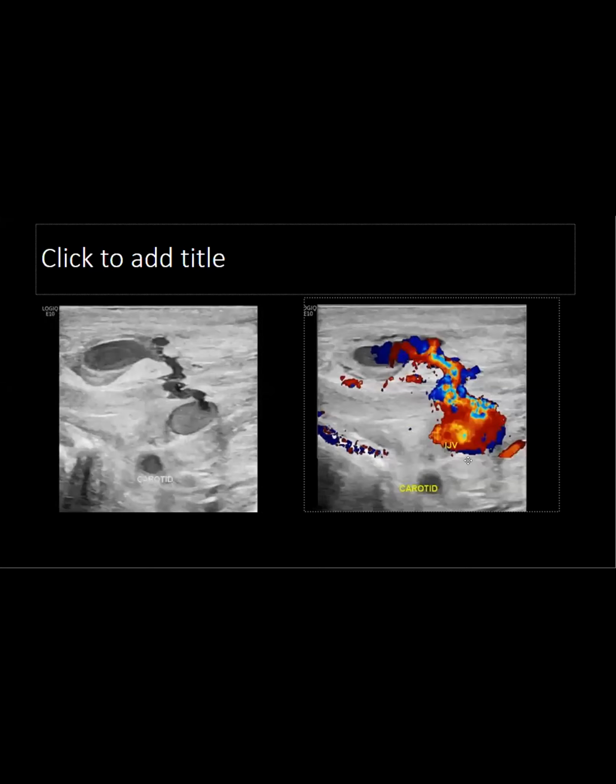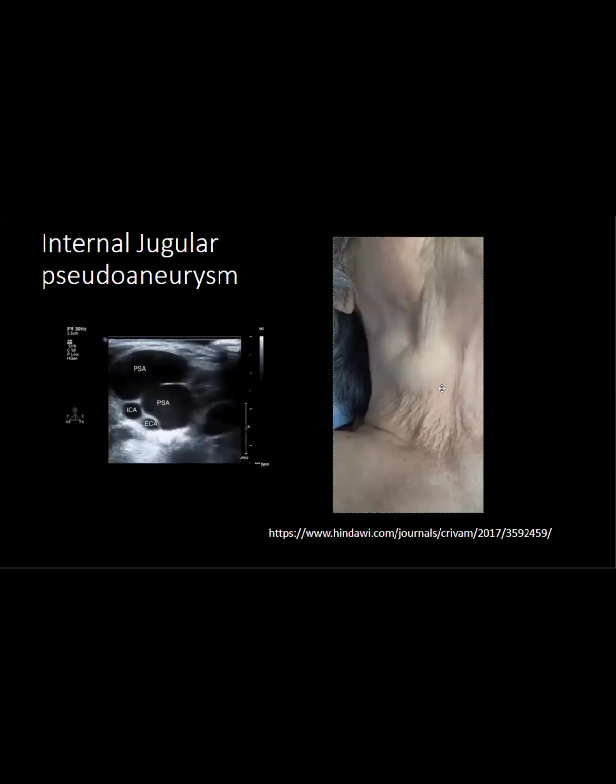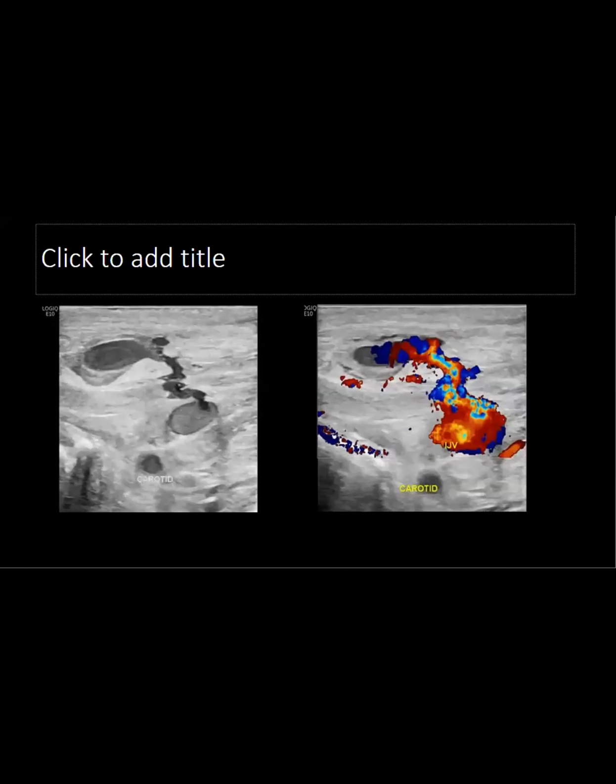The only thing is if there's a high pressure system. So in this patient, from the literature, she actually had tricuspid regurgitation, and so it was pushing a lot of pressure into her internal jugular, and that's what was causing the pseudoaneurysm. You can also get a venous bleed in your portal vein if they end up lacerating it, but usually only if there's really bad portal hypertension. So he basically said venous bleeds usually resolve themselves unless you have a really high pressure system.